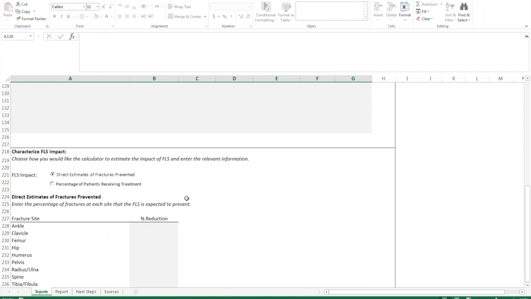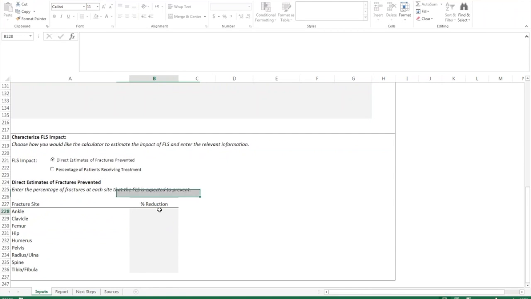Okay, and the last set of info that I said on the slide, we were going to assume the fracture prevention rate, 8% depending on the fracture site. I'm just going to enter some values in here.